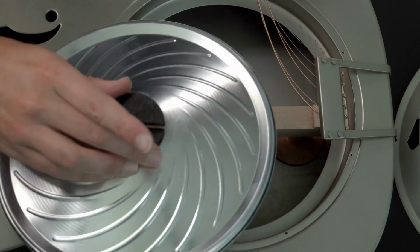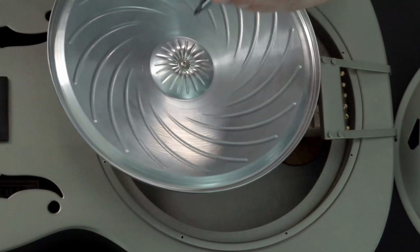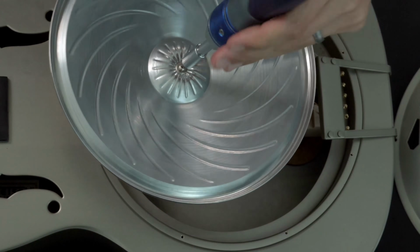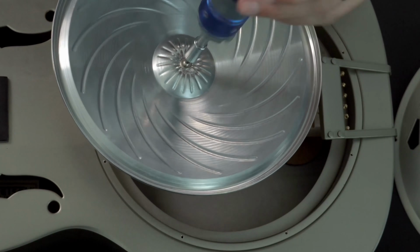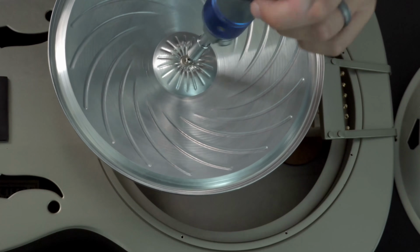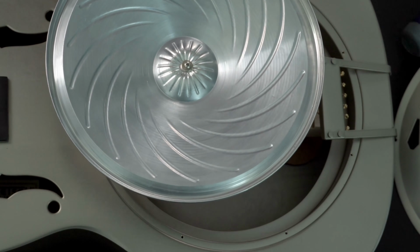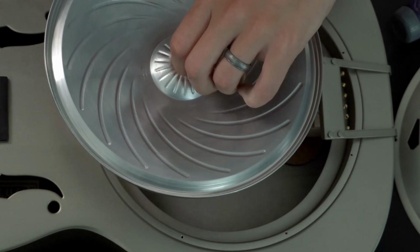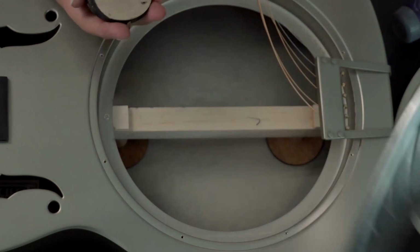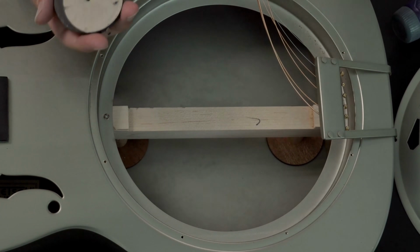Now what I'm going to do is try to remove this biscuit, because I'd like to just save the bridge. Otherwise I think I'm going to have a fair amount of work doing the National bridge, plus the saddle on the National, I'm probably going to have to dial it in, and maybe that's for another day, another video, another upgrade. But right now I want to just see if I can swap out just the cone and see if that makes a big difference. Alright, so I'm putting aside the old cone, and it looks like this might actually work.